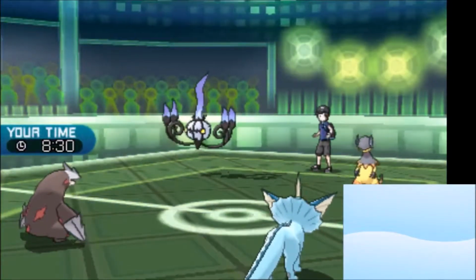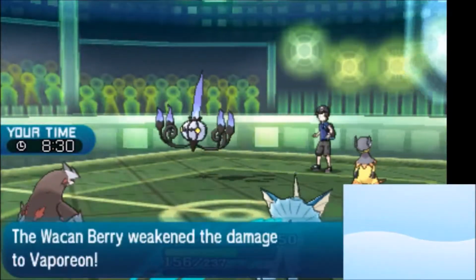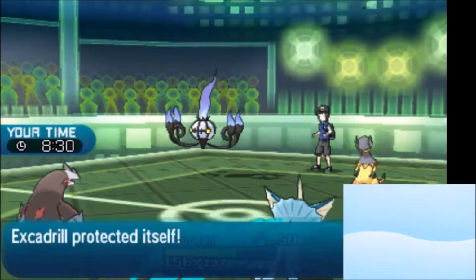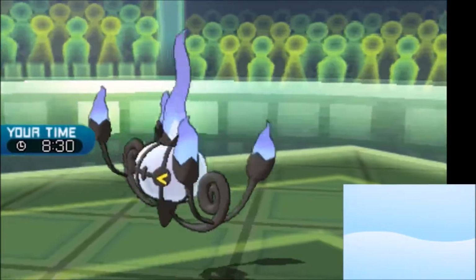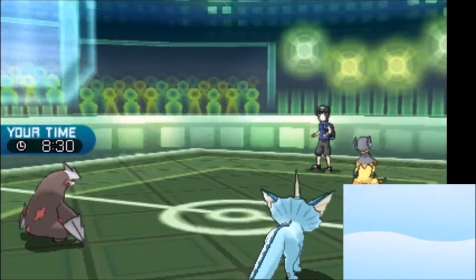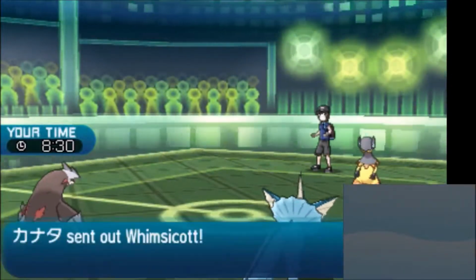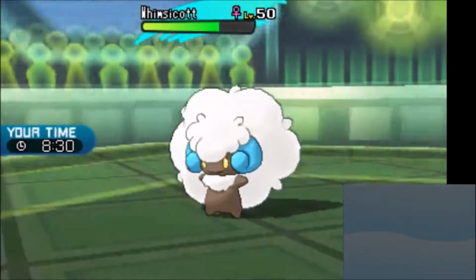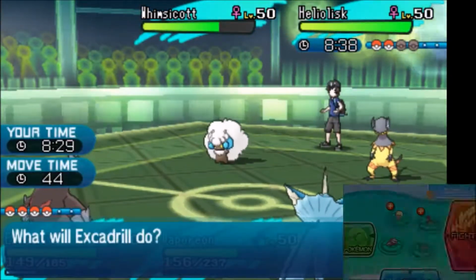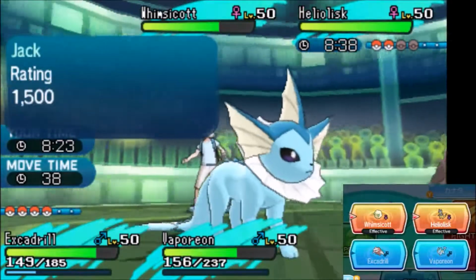Alright, Wacan Berry. That you shouldn't take too much, because Vaporeon's pretty bulky. Don't get paralyzed. Thank you. Protected. Perfect. Alright, there we go. Now he just has the Whimsicott left and the Heliolisk. Now, Heliolisk might be rocking the, what do they call it, the Focus Blast, but not guaranteed. He has the Air Balloon, so I have to pop that first.